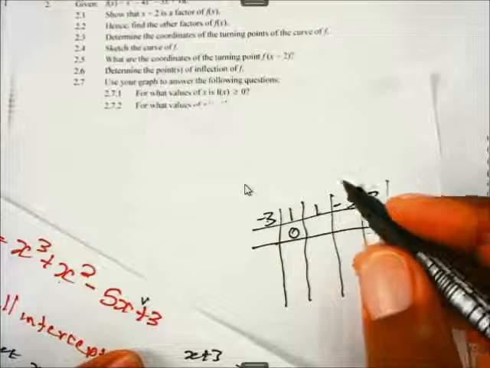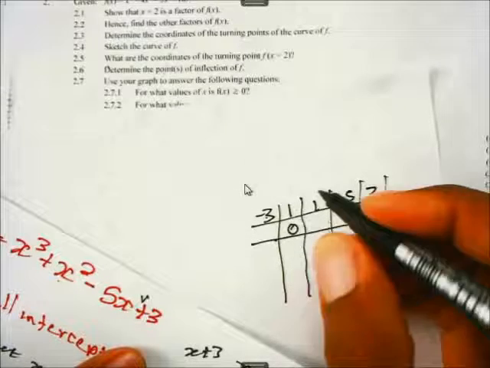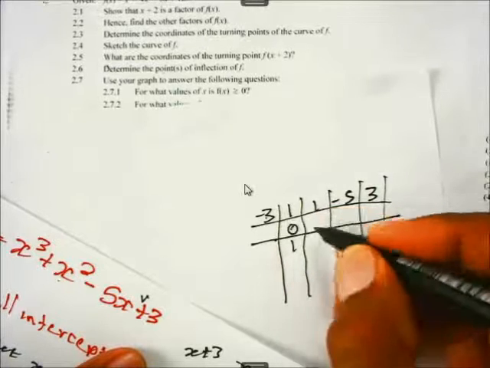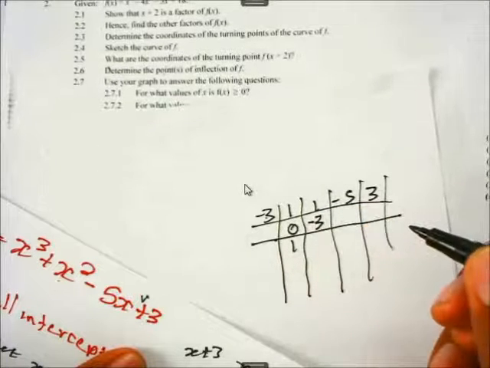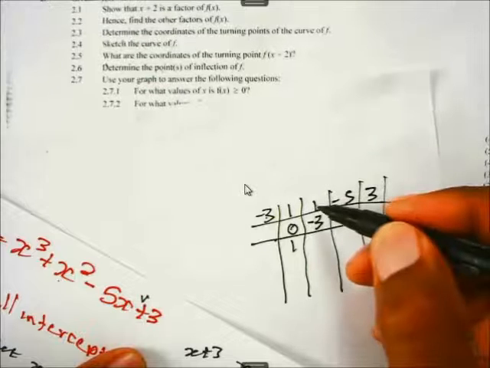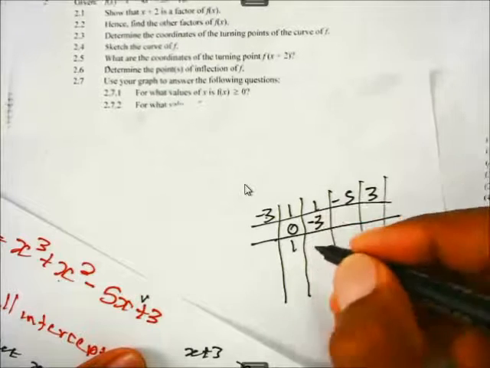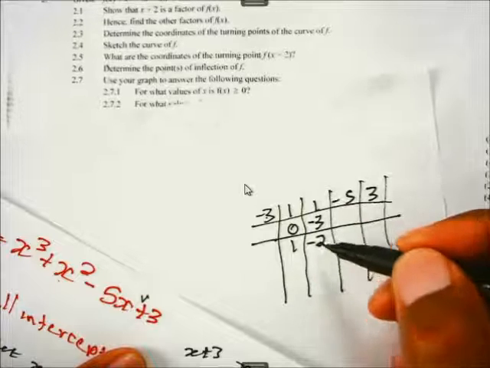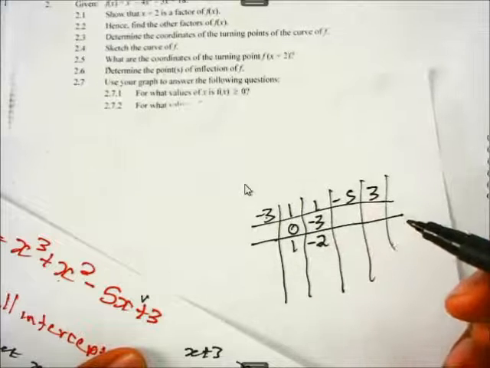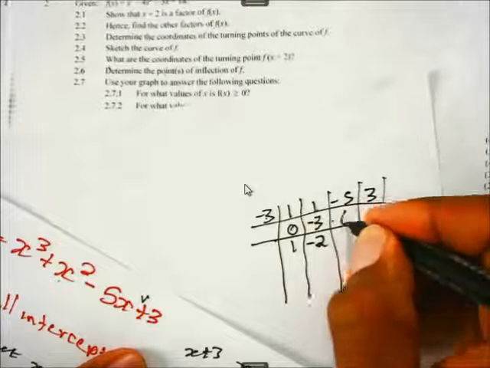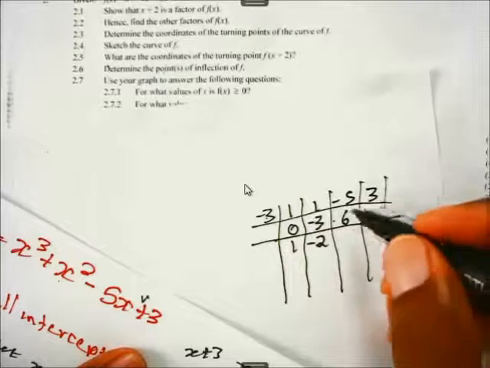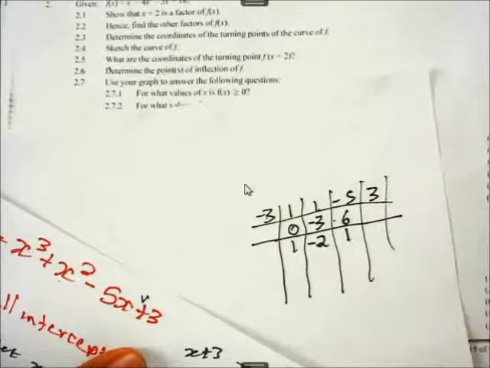And from here, boys and girls, I'm just going to add this one. 1 plus 0 there is 1. Is that correct? Yes. And now I take minus 3 times 1. It gives me minus 3. Of course, and then I take 1 minus 3. It will give me what? A minus 2. And then, of course, now I see minus 2 multiplied by minus 3, it will give me a positive 6. That's great. And now from this one here, we see minus 5 plus 6, it will give me what? A positive 1. Good.